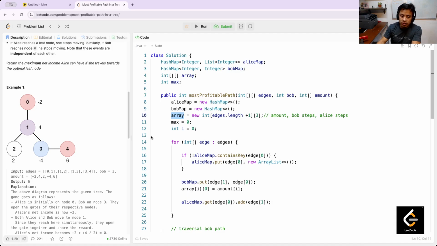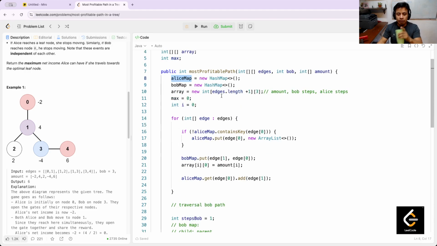And now here I have a few conditionals. Where Alice's steps are less than Bob's, it means the first to cross this node is Alice, so Alice pays for it, or gets the profit, which is more important for this problem, because I only need to return the profit Alice reaches in this tree, not Bob. Bob doesn't matter, but Alice is important. Now I have this.